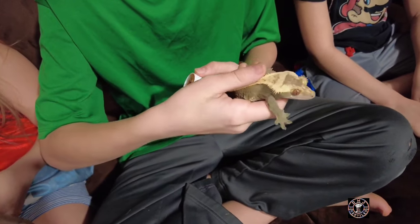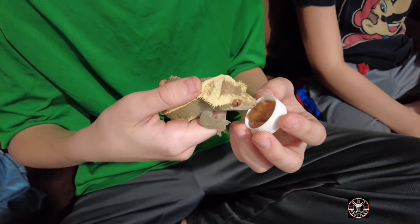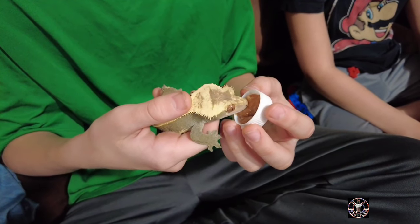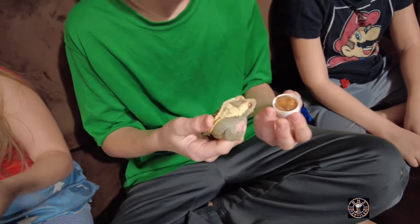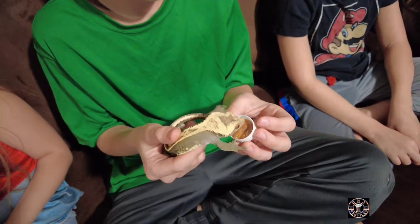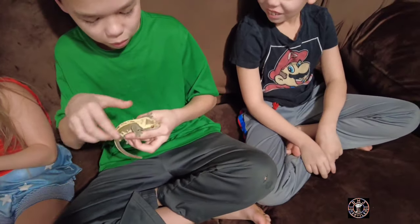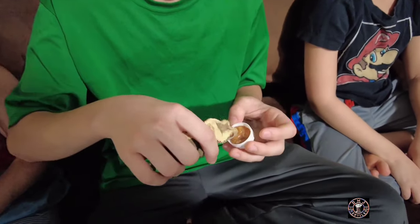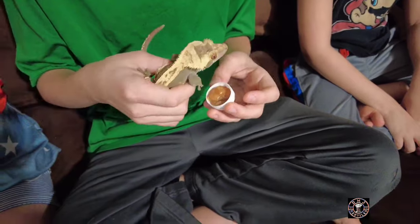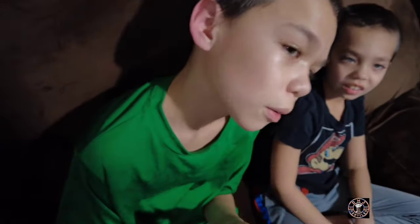He's licking his lips. And this guy's actually for sale. So if you need a nice quality male crested gecko. Here. So he ate it. He's comfortable. He's happy. So if you need a nice pinstripe, here's a beautiful pinstripe male.